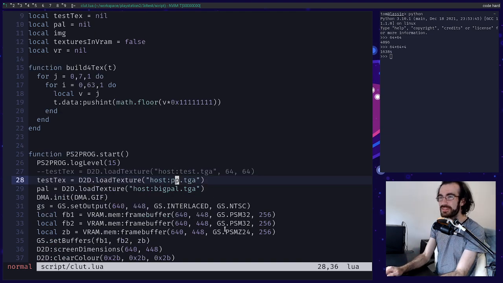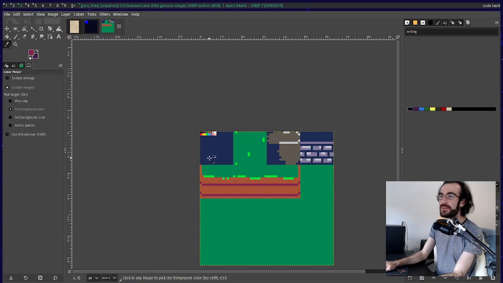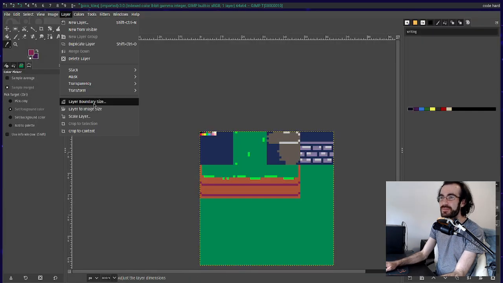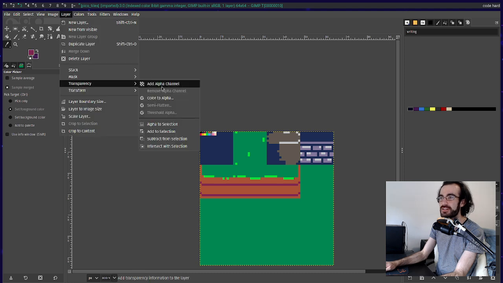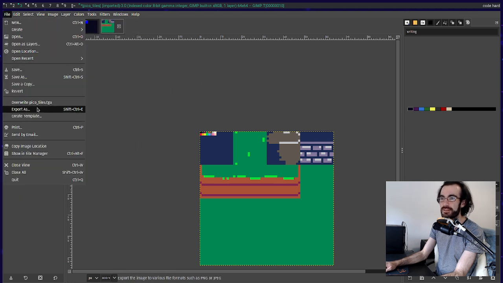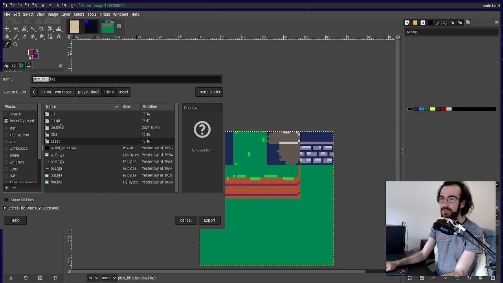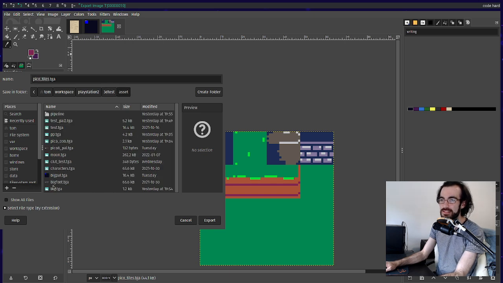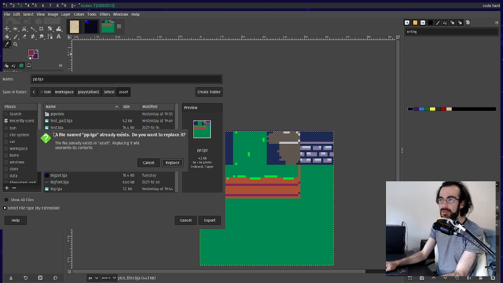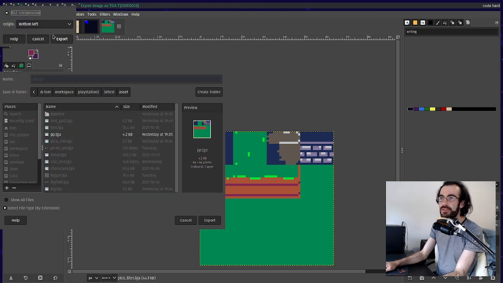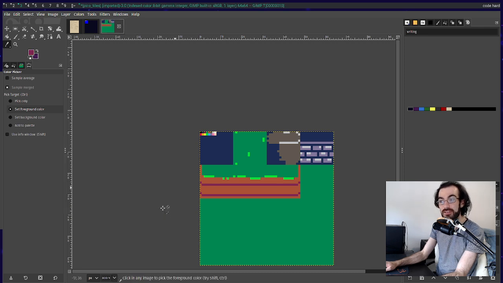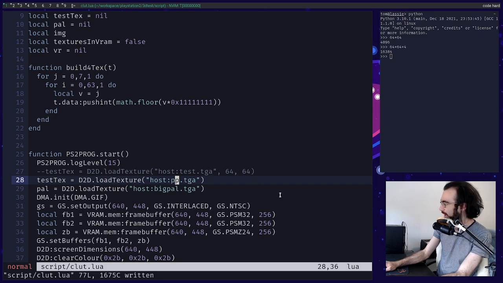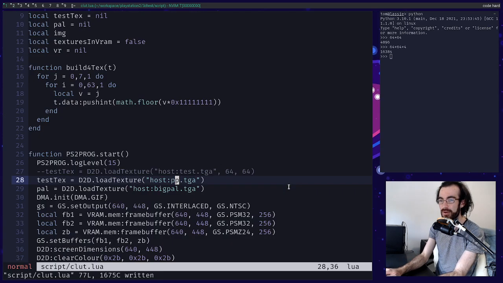So what is going on with this file right now? Why can this file not be opened? Am I losing my mind? Transparency, add alpha channel. Let's export it. Just in case something weird has happened to this file, let us nuke it from orbit. pp.tga. Replace it. We can load it, no RLE, top left. Plugin crashed. Huh. Okay. Is my disk about to blow up?